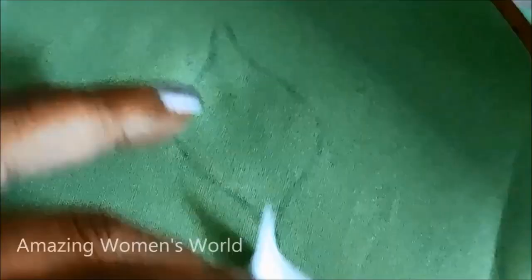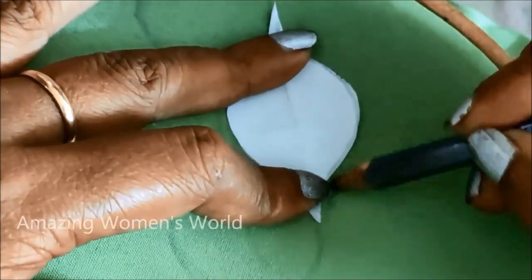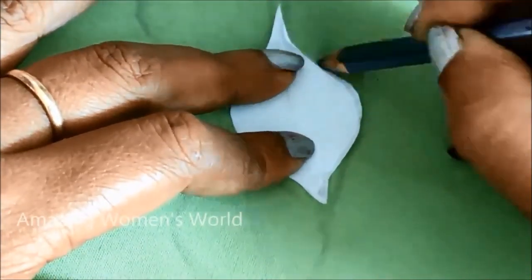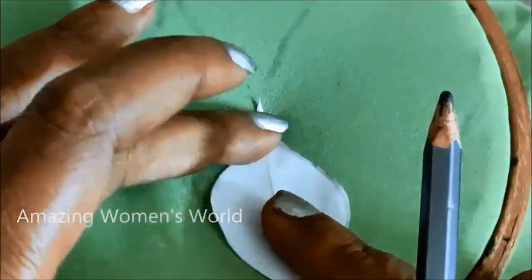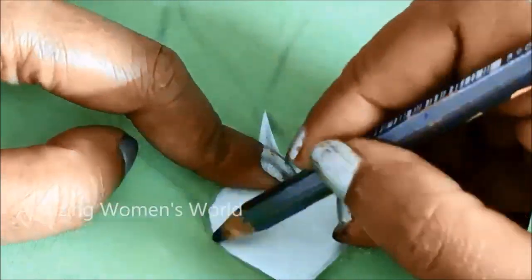To make it visible here, I'd be using the black color pencil — suggestible is to use invisible markers. This is how it looks, and on the tips I'll be placing the same marking and giving border markings. This is how we give the expansion of this pattern on the sleeve one after another. You can see the curve shape marking here — I'll be placing the same curve of the paper and giving the other side marking. This is how we give the marking for the second line expansion. Once you know how to give the markings on the sleeves or on the complete blouse, we can easily design the overall pattern.